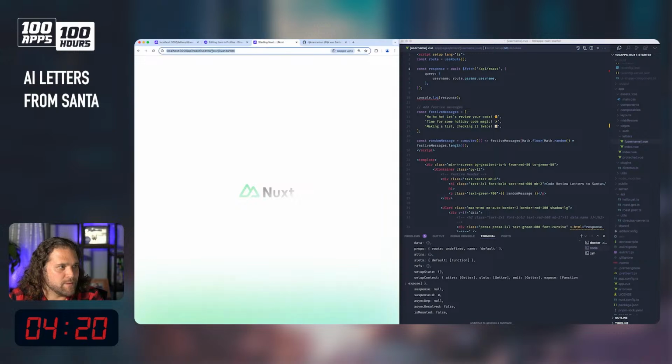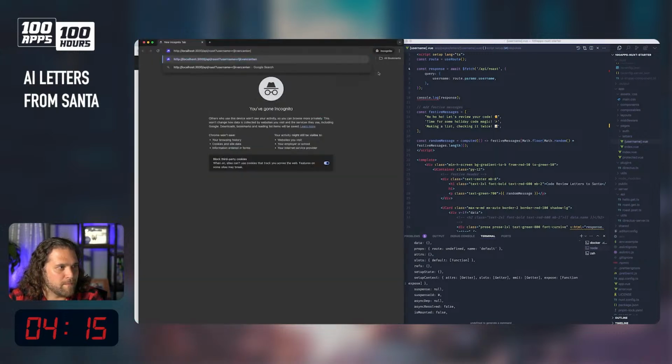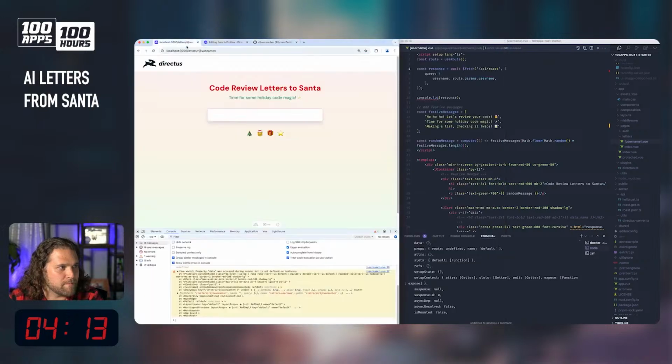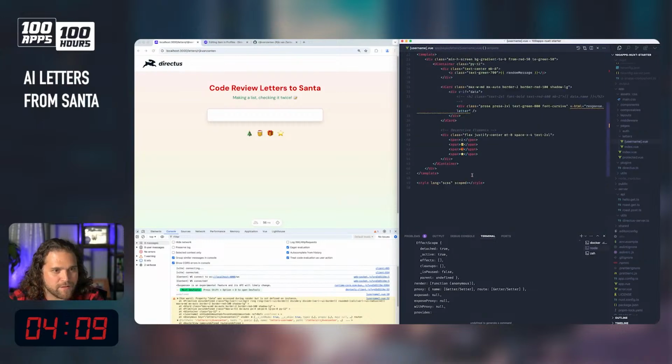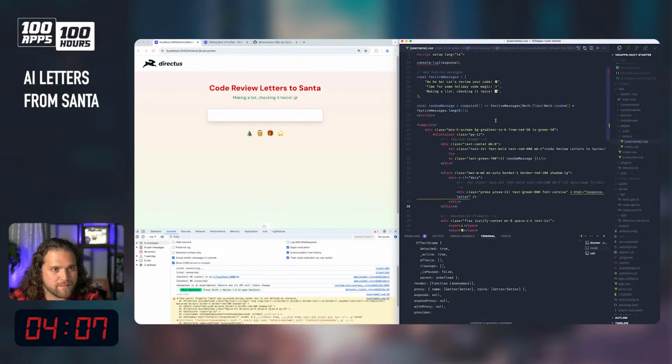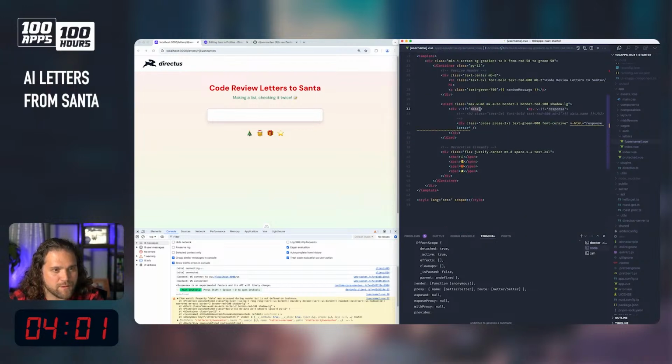Is that getting us what we need? Still not getting us what we need. Data is not defined on the instance. Where else am I getting the data at? Festive messages, data. Oh, if response.